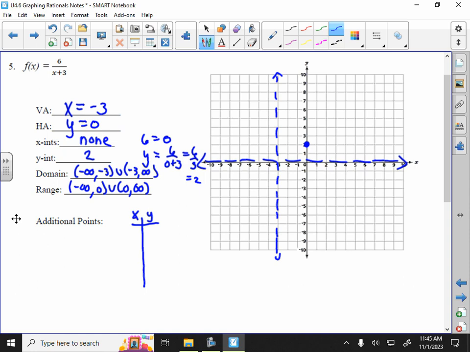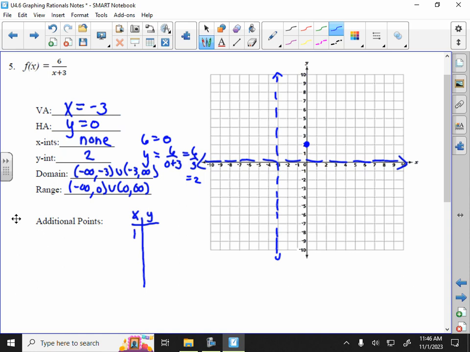And then you need 2 points always that are on the right side. So on the right side, we already have 1 point. That's when x is 0, 0, positive 2. And we need some other x value that's on that side. You can pick any x value you want as long as it's not 0 and it's not negative 3. All right, so you could use negative 2, negative 1, positive 2, positive 3, anything like that. Okay? So I'll keep it kind of easy, I'll use positive 1.